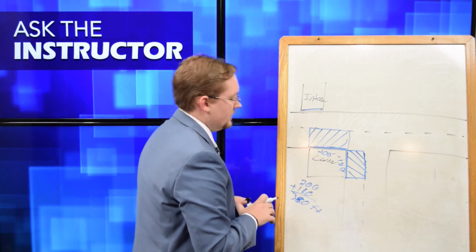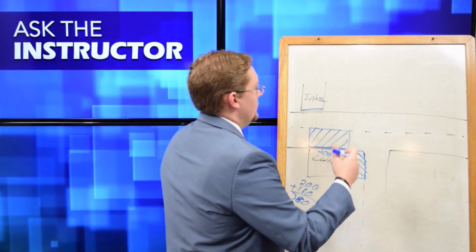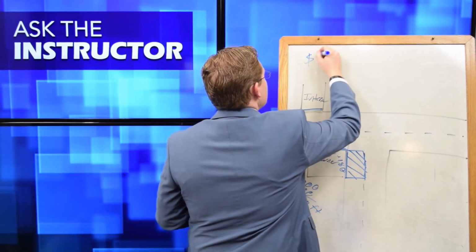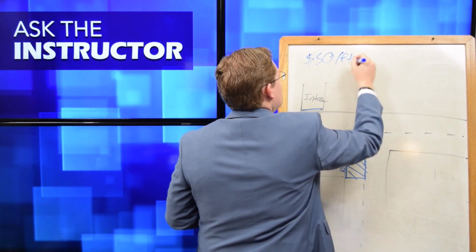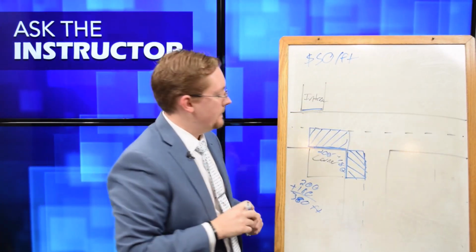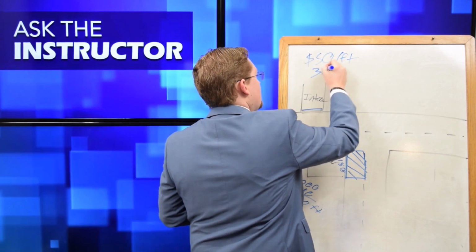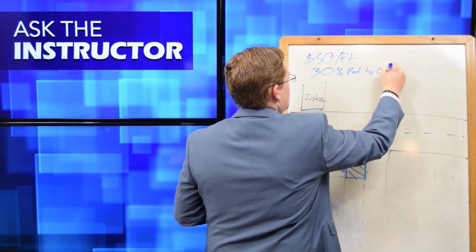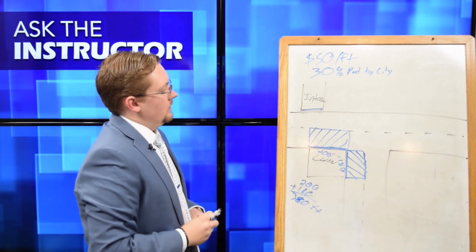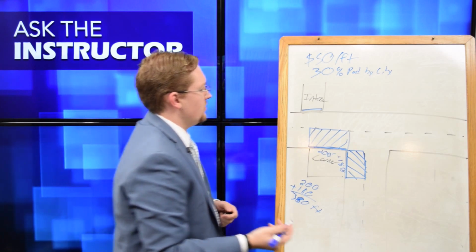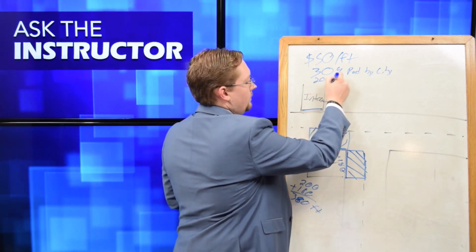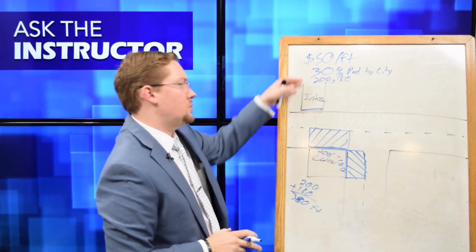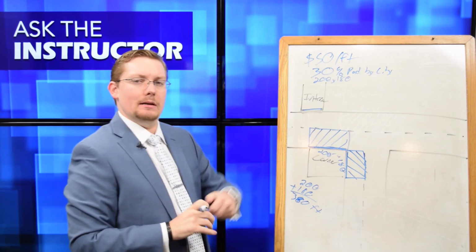Now, as far as solving this goes, what we need to look at is our cost. Let's say it costs $50 per foot, and let's say the city's paying for 30% of this. That's about all the numbers we need, other than the 200 by 180 for the lot size, which we already have down there. With those three pieces of information, we can figure out what the assessment is going to be.